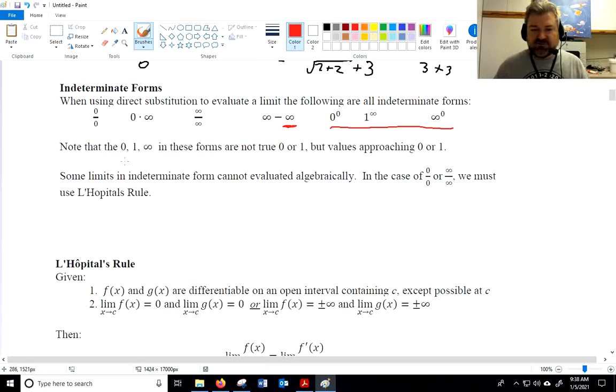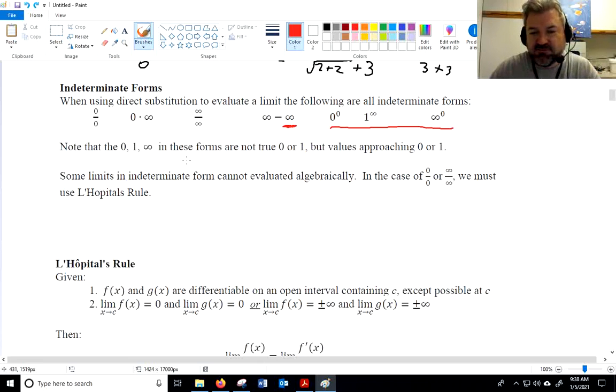And then I just have a quick note here to remind you that 0 to the 0 power, you type that in a calculator, it might say indeterminate, or it would probably say like 1. Just keep in mind that that's not exactly what's happening here. If this was a true 0 here, then yes, any number to the 0 power is 1. But because these are numbers approaching it, we have a little different situation.